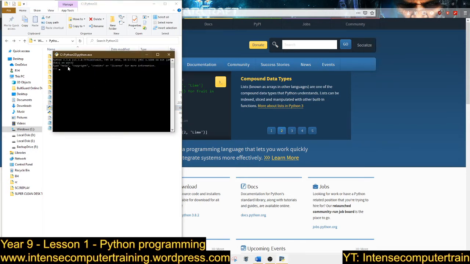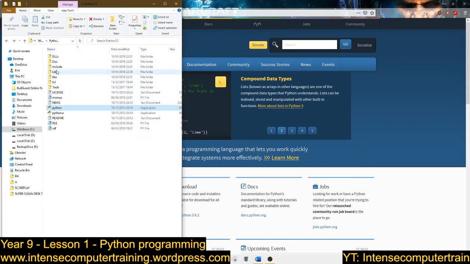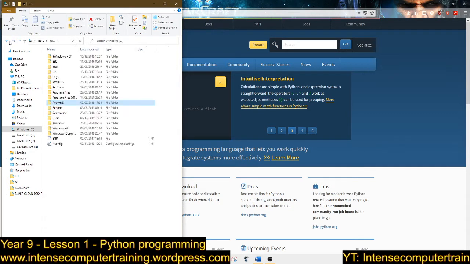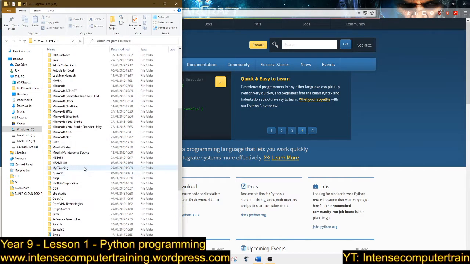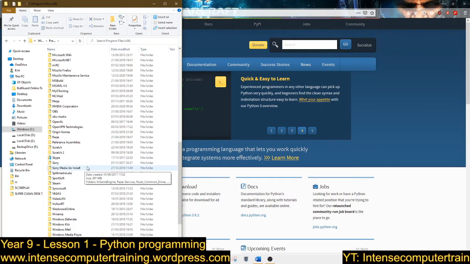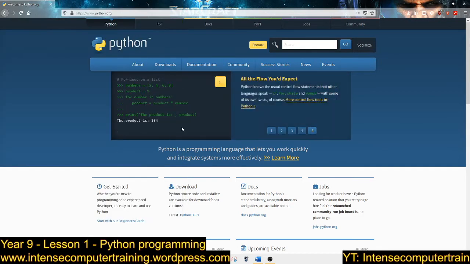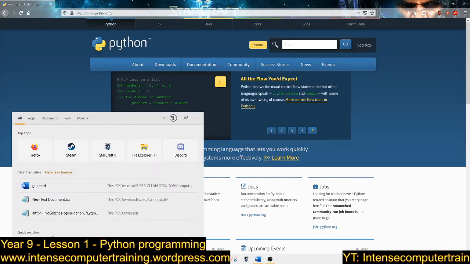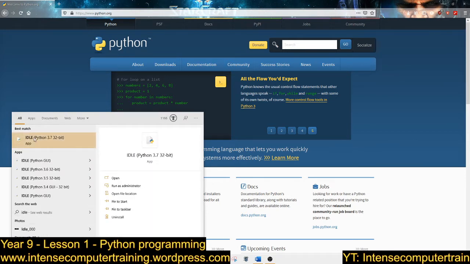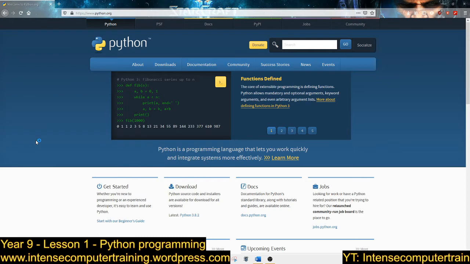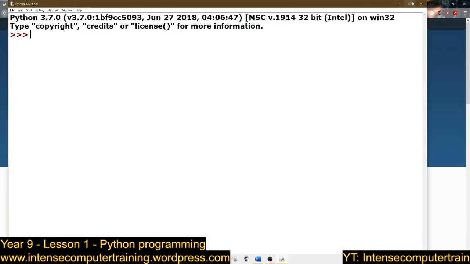Because I know if you open that, you just get it in console mode, and you don't want that. Well, it doesn't matter. Once you've installed it, if you type in idle into here, it'll come up with all your idles. Now I've obviously installed all the Pythons over the years. It's not showing me my 3.8 yet, but I'm just going to choose that one. And what you should get is that kind of screen here.